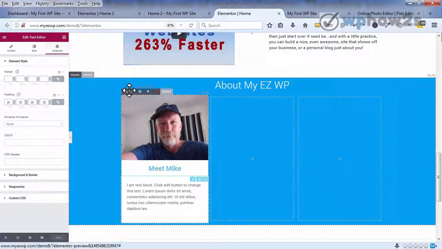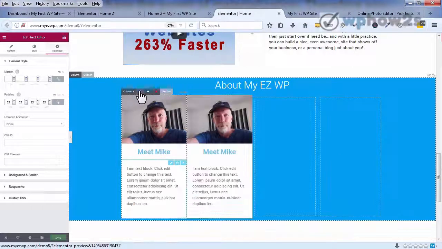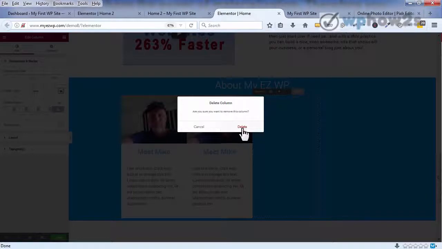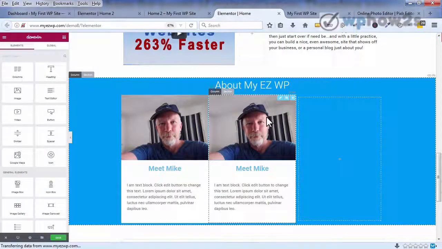Now to speed things up a little bit, we're going to take advantage of this duplicate feature that Elementor has. Very cool feature. What I'm going to do is duplicate this first column I edited right here. So click Duplicate. Now we have 2 of me staring at you. Then I'm going to click on this empty column over here and get rid of it. So now we'll just have 3 columns again. And of course, you notice they're all close together. We'll take a look at that in just a minute.